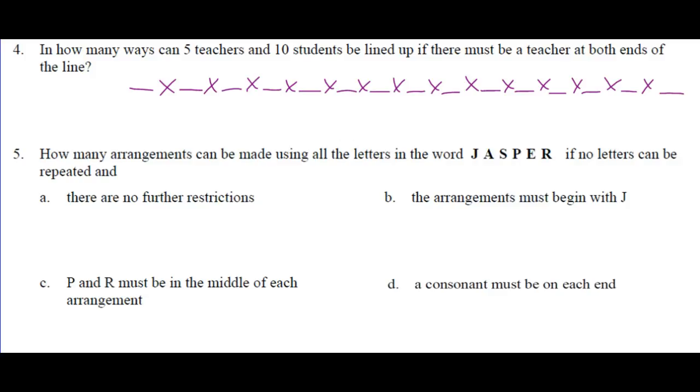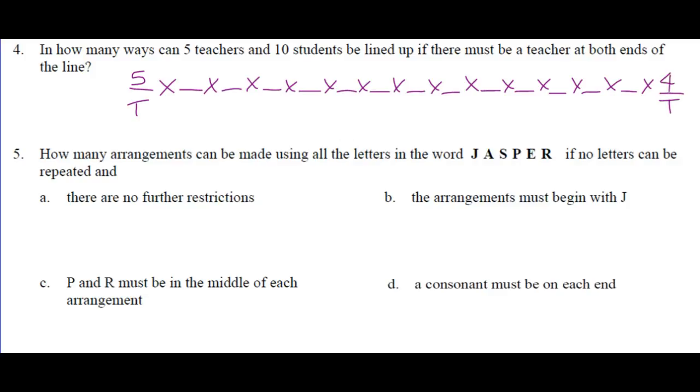Now, here's the deal. That's fundamental counting principle, right? I am arranging 15 objects. But when you use fundamental counting principle, sometimes you have restrictions to deal with. What are our restrictions? Teacher at both ends. Got to be a teacher at both ends, right? So, must be a teacher here and a teacher here. All right, how many teachers are there to choose from that go in this spot? You know, 5 teachers. Any one of those 5 can go here. How many teachers are remaining that can go on the end of the line? 4.